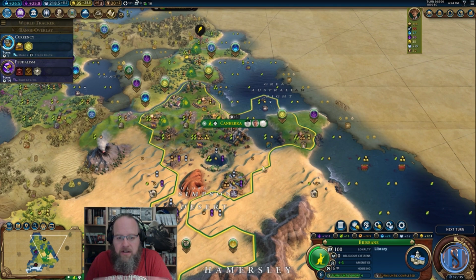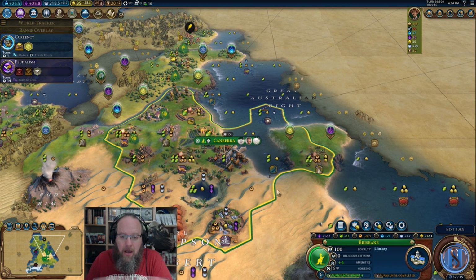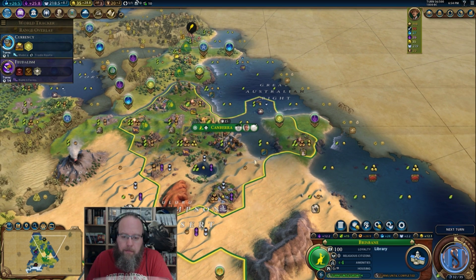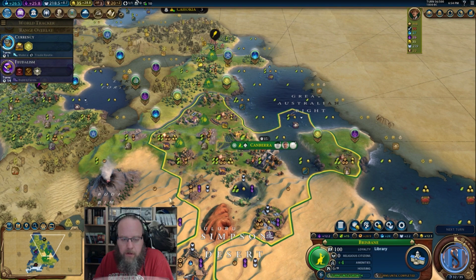Going to be interesting trying to figure out what to do, because we're going to grind a lot of settlers, but we're also going to want to get Petra. I got no chops for Petra, so we're just going to be having to do that thing cold turkey, or whatever that means.